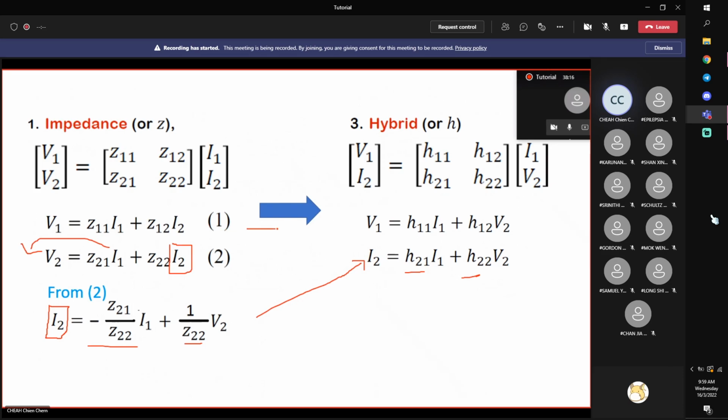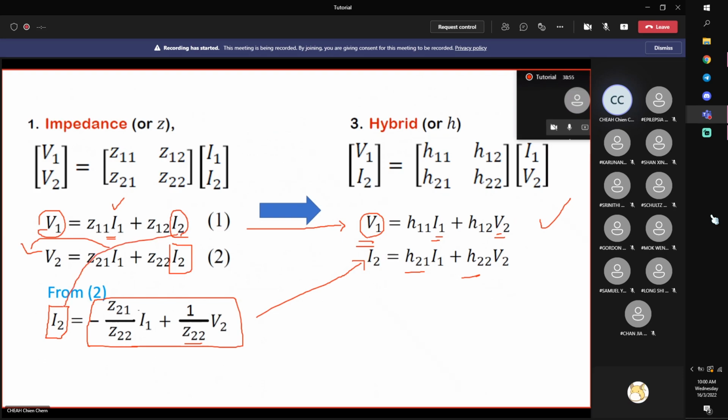Now I cannot start with equation 1, because there's no way you can manipulate it into this form. They have different variables: this one has V1, I1, I2, and this one has V1, I1, V2. So you can't do that. However, after getting these equations, you can check this equation. I want V1 to be expressed in terms of I1 and V2. This is what I want. So I1 is okay, I keep I1. I do not want I2, because I want only I1 and V2.